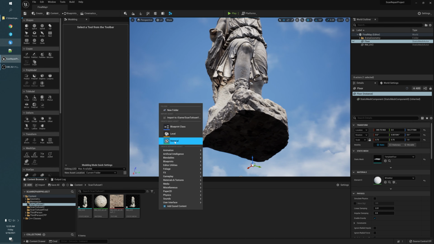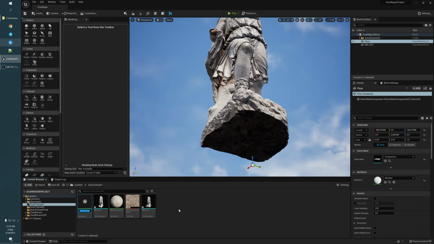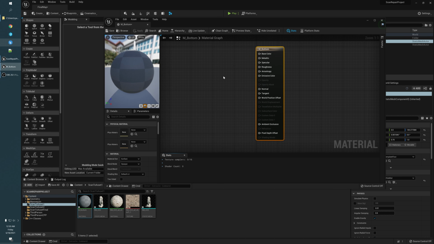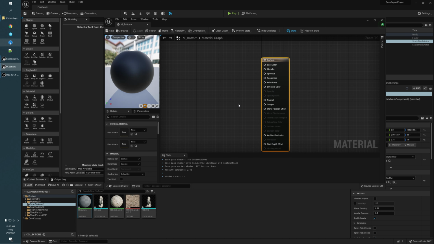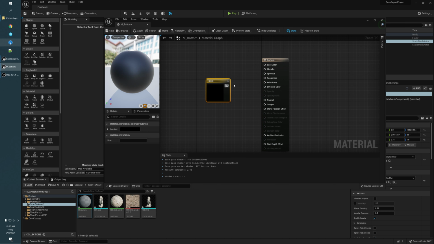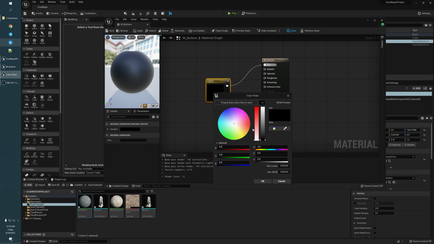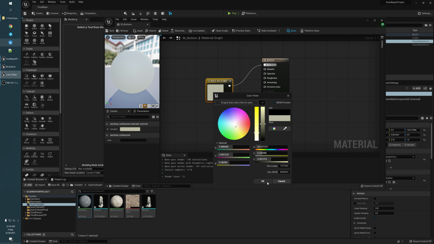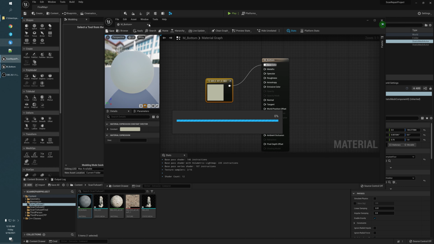So I'm going to make a new material first. I'm just going to call it bottom matte. I guess M bottom, that's the convention. I'm going to double click there. And if you just want to put down a color, you can just hold down 3 and click. I'm going to wire that up to base color. And then I'm just going to set this to, I don't know, I'm not great at colors, something that feels like it's in the ballpark of what the rest of this thing looks like.